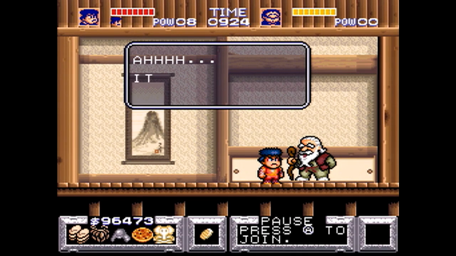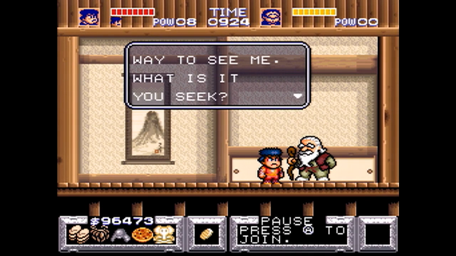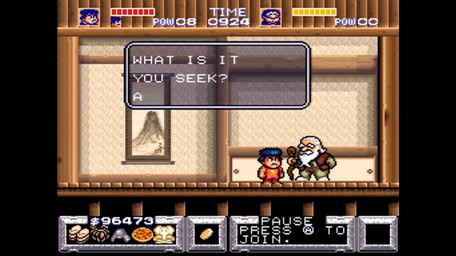Alright, so we've literally dropped in on the wise man here. It's gotta be something special for us to have come all this way. Especially after that, like, fiendish castle you set up. Why'd you do that, man?